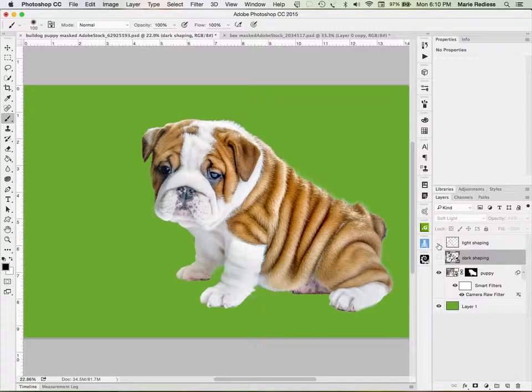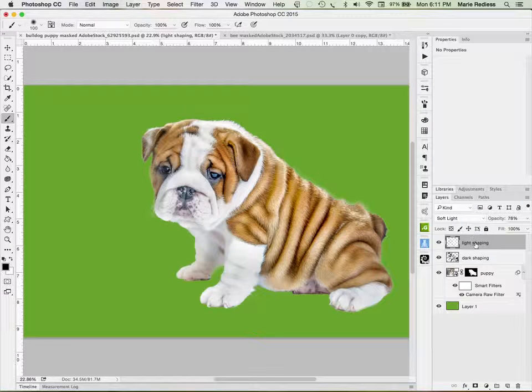And you can get just as detailed as you want. Does it help? Well, we can certainly see a difference, and it looks like the light is coming from a different direction. Do we need all the dark? Maybe we would just be happy with the light shaping here. But generally, if I do light shaping, I do dark shaping. And I've run that down to about 38%, while our light shaping is 78%. Maybe a little less. So it does make a difference.